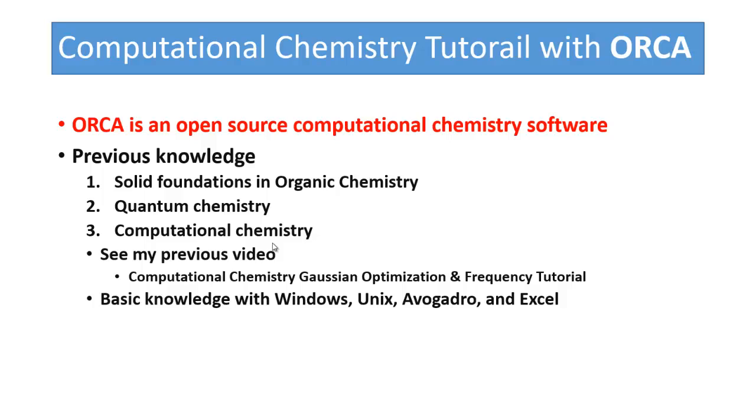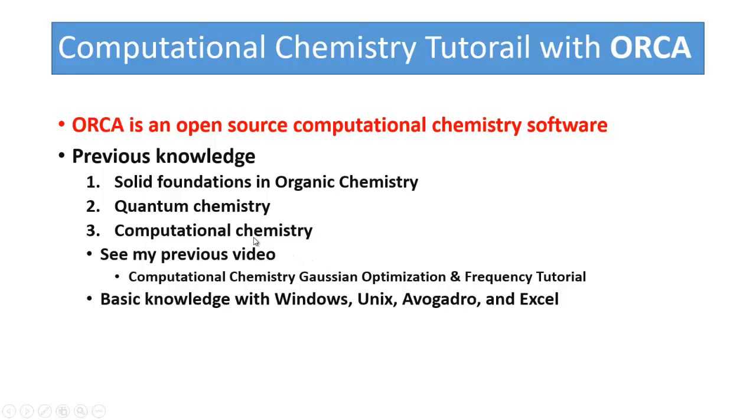Before you jump into this type of tutorial, I warn you, I need you to have the following. First of all, you need solid foundations in organic chemistry. Basic organic chemistry courses like 1 and 2 would be good to refresh your information. Quantum chemistry is a must. You don't want to do computational chemistry without that knowledge, so an introductory course in quantum chemistry would be good. And a course or basic knowledge in computational chemistry would also be an asset.